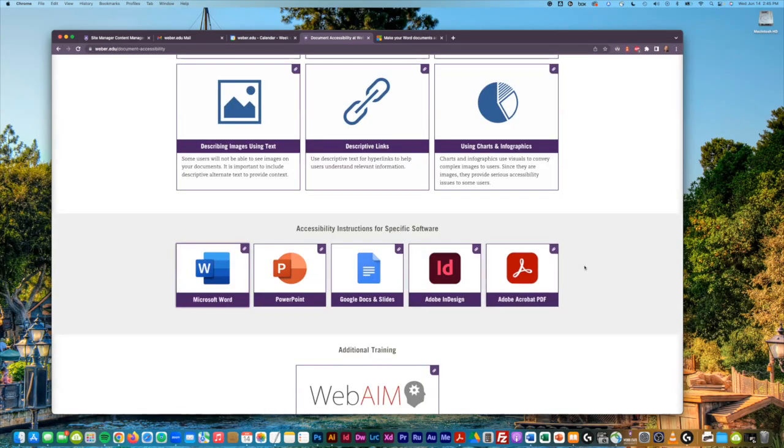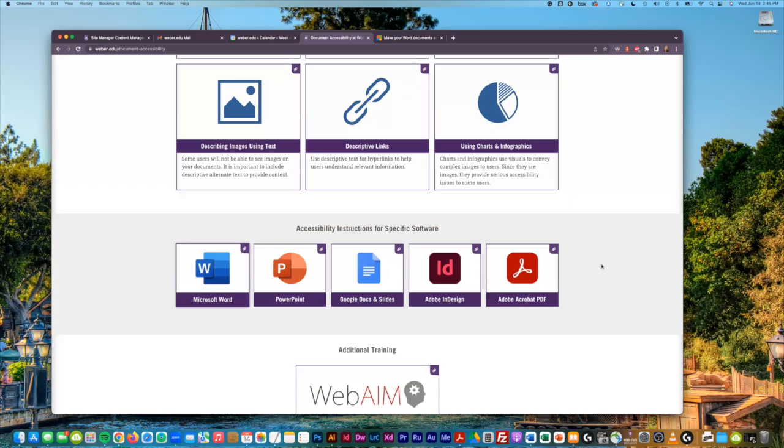This gets a little harder because there's not a Wave tool for this. I spent a lot of time searching for tools to check accessibility in documents, and it's just a lot more difficult to do that. But as long as you follow these practices... Is there somewhere you send people to, Anna, for document accessibility checks? No. Yeah, it's time consuming to build documents that way, and people don't like to do it. And so I just ask them to avoid it.